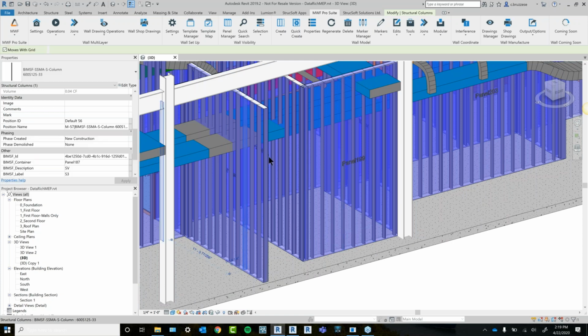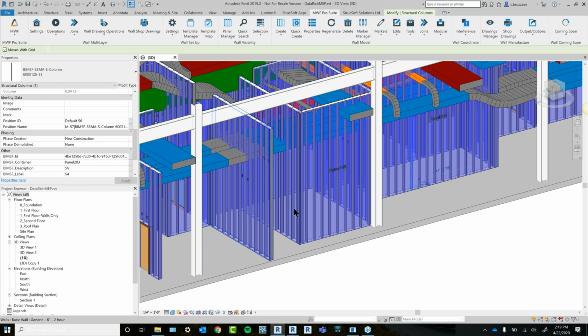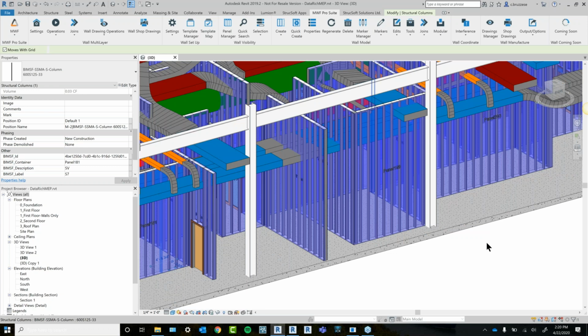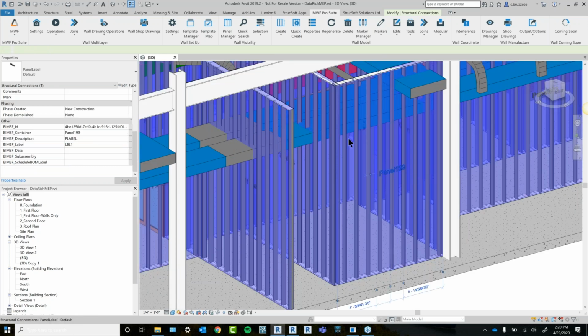So you'll notice if you click, let's find maybe a shorter stud, that the positioning name is going to change. So this is always a parameter you can pull into a Revit schedule if you wanted to. And the other one that you can pull is that positioning ID for the panels.